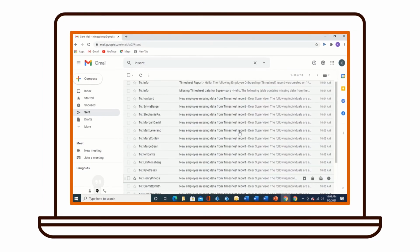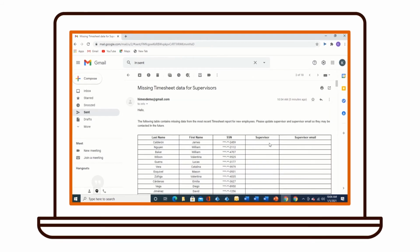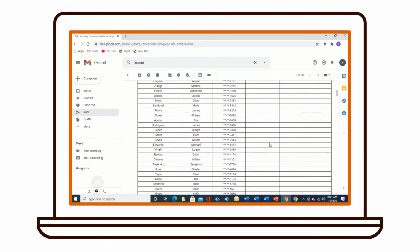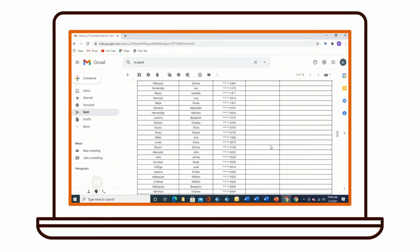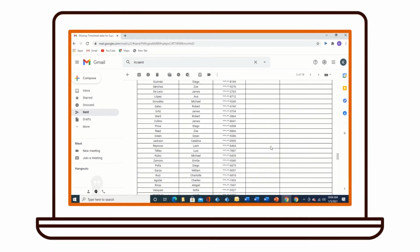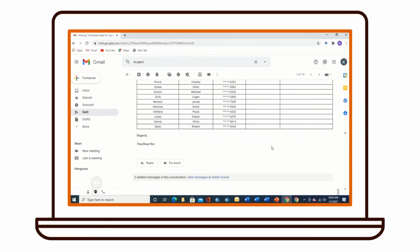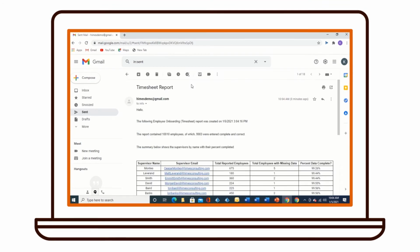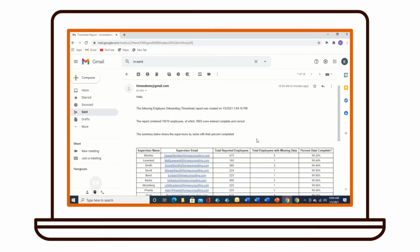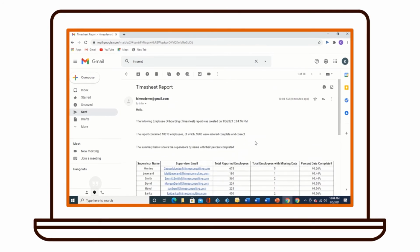The final emailed report is sent to the Human Resources team as well. It provides details of when the run was made, including the date and time of the run, a ranking report of the supervisor's performance from worst to first, the number of employees assigned to each supervisor, and a count of employees with missing information. The entire run of 10,011 employees takes less than 70 seconds from the start of the bot to the last email report sent. The regular process without the bot? 10 hours per week for 2 employees each week.